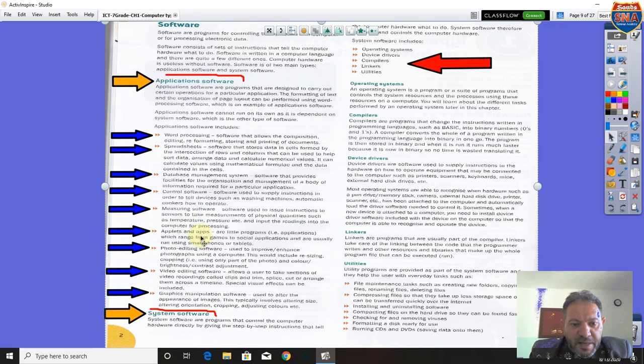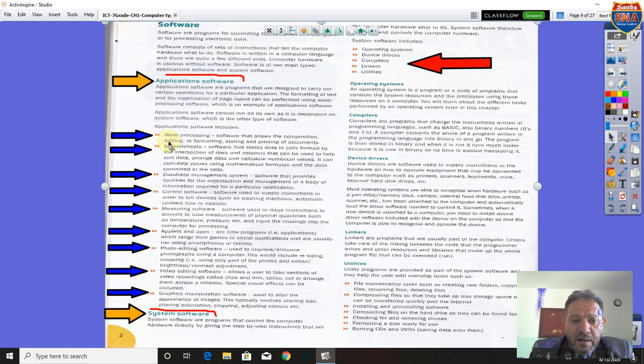Applets and apps are little programs, for example the applications that may be found in social media. A photo editing software to edit and update photos, a video editing software, and graphics manipulation software used to alter the appearance of images, such as Adobe Photoshop, for example.